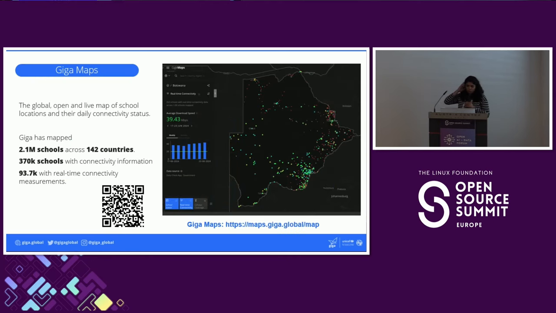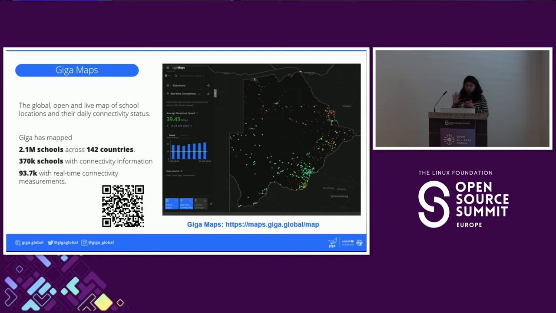And just to give you context on what kind of data we are dealing with, as I mentioned, there are about 6 million schools in the world, but we have mapped about 2.1 million schools so far, and that means we don't know the location of the rest of the schools. But also to emphasize, we are mostly working with the so-called developing nations, and not much with the US or other parts of Europe, which really don't need us to support them to connect their schools. So we are focusing more on the developing nations, and this work is more from UN and ITU.